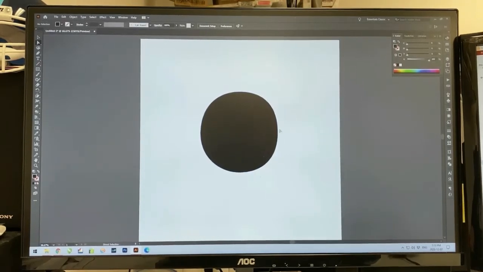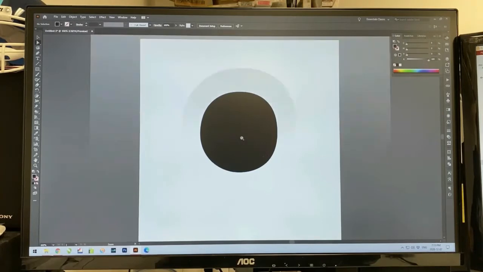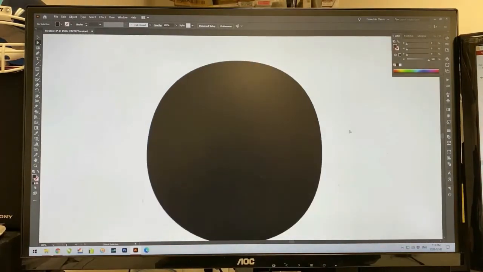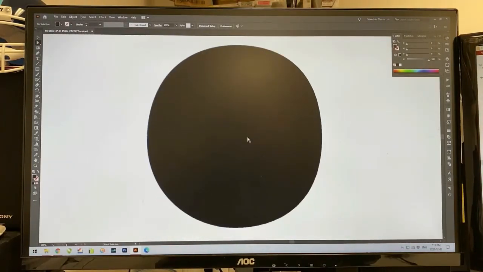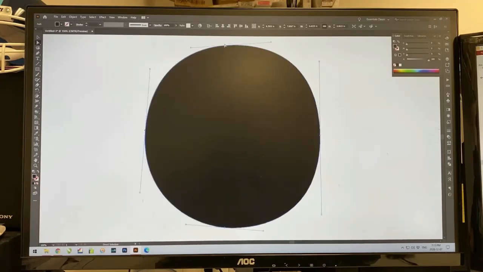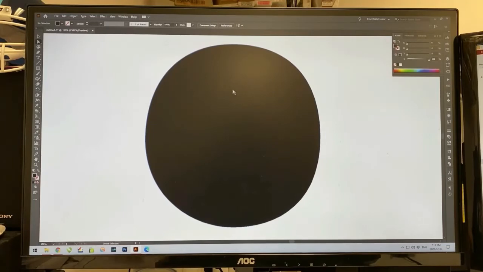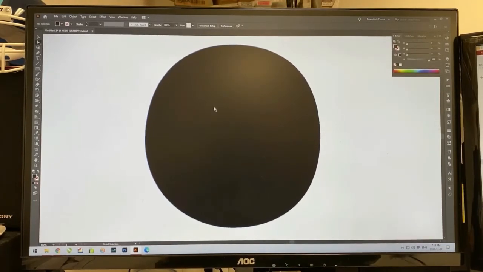Again, I find that with this art style, it doesn't have to be perfect. It can be any size, any shape you want, whatever you feel comfortable with. It's a little therapeutic, if you ask. All right, so now that I've got my basic shape, it's similar to a circle. It's not a total circle, but again, that's how the art style is.